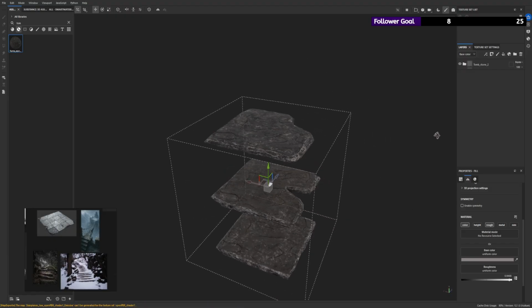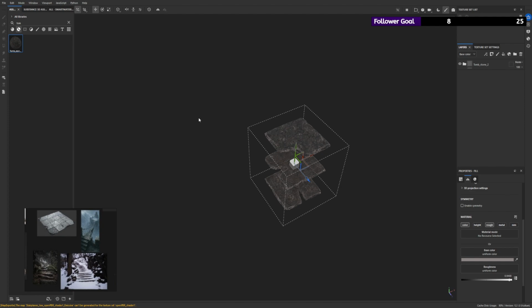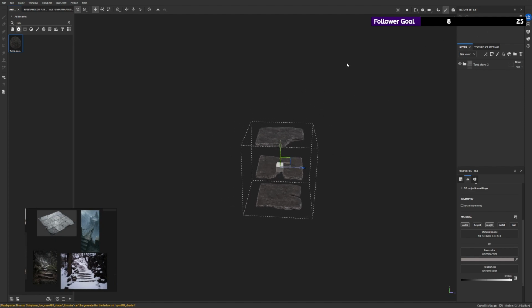Okay. Save. Let me just do one quick thing in Maya. One sec. It's not really important, but I'm not even gonna show it because it's literally gonna take me 2 seconds.